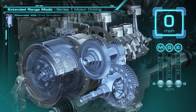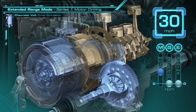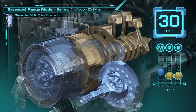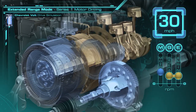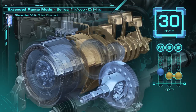Here, we're going to hold the ring gear with a clutch, and the vehicle launches into electric mode. Then the generator is hooked up with the engine, the engine kicks on, and operates with one motor driving the vehicle. The key thing in this configuration is the engine is only connected with the generator — a process that is great at lower speeds during stop-and-go city driving with the engine turning on and off.